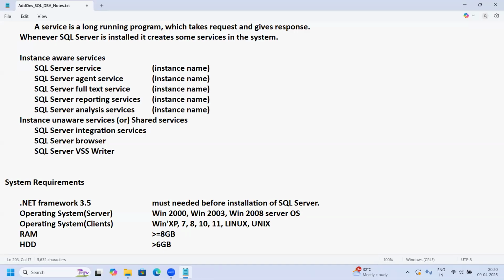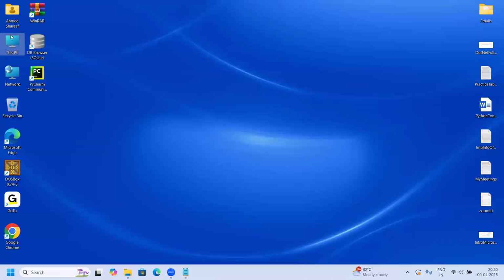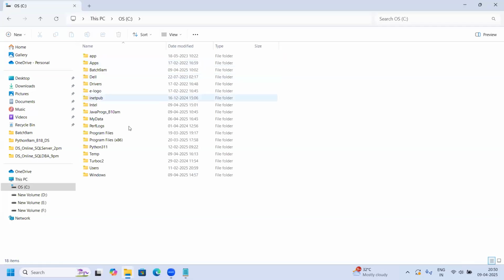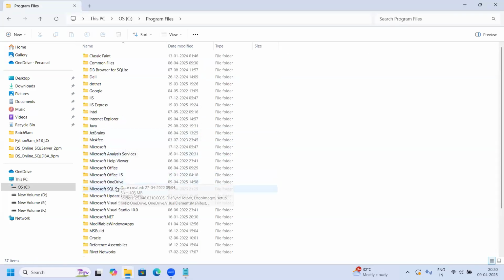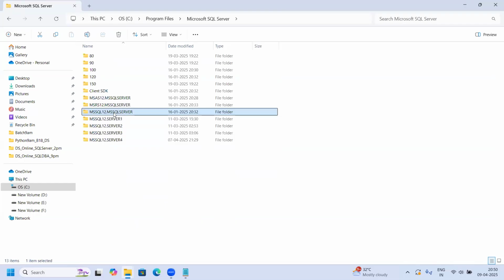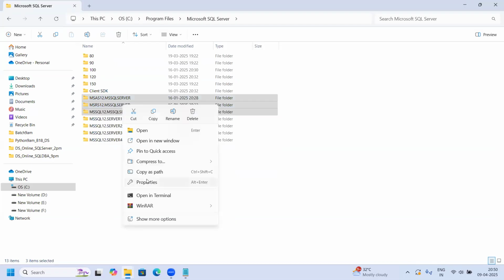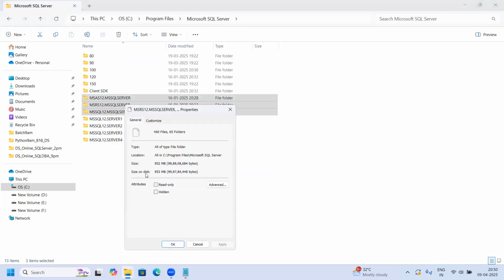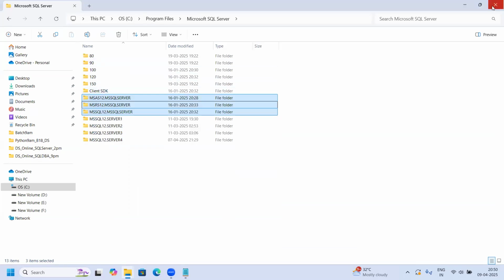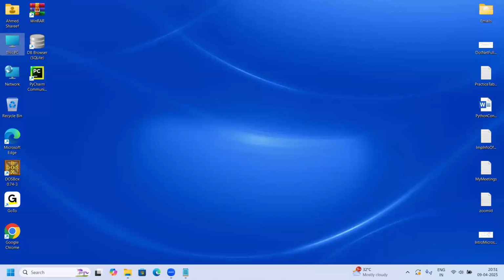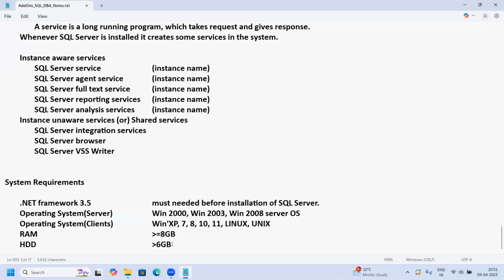Why we will test now, because I have one instance with the full version. Let me show you. C drive, Program Files, SQL Server, default instance, reporting, analysis, right click, properties. See, I said 6 GB, 3 GB also 952 MB only. If you go to shared services, that is fine, greater than 6 GB.